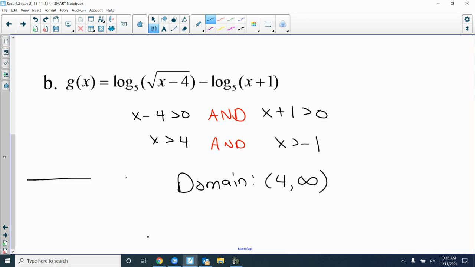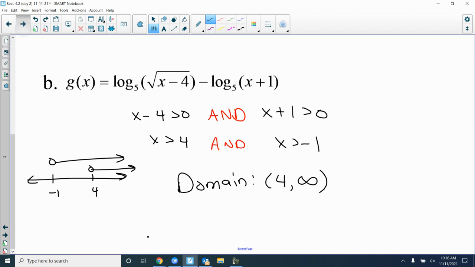So if you think about your number line, the compound inequality, x is greater than -1 would be to the right. X is greater than 4 would be to the right. We'd pick where they overlap. They overlap from 4 to infinity. You just got to be careful there. Don't pick just one of them. You got to find out all the values that make both positive.